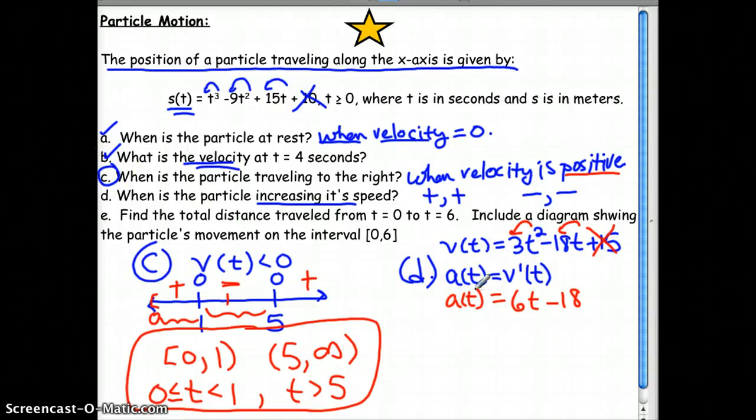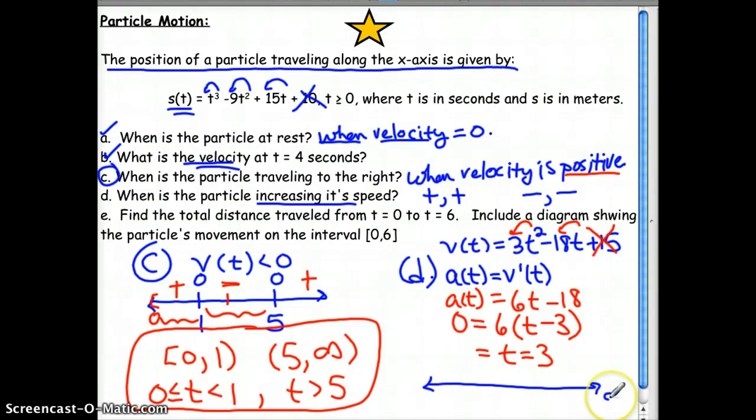And I want to know when the acceleration is 0 so I can make a timeline for it. And then I can figure out where the acceleration is positive and where it's negative. So what I do is I say, well, when is my acceleration 0? And I factor this out. And it so happens that it's at 3 seconds that my acceleration is exactly 0. So what I'm going to go do here is make what I call an acceleration line. So I'm going to go back down here. Sometimes I like to put A here, just like I probably should have put V over here.